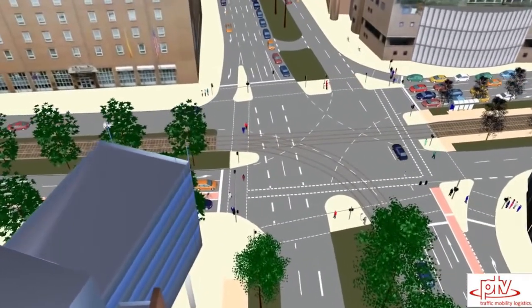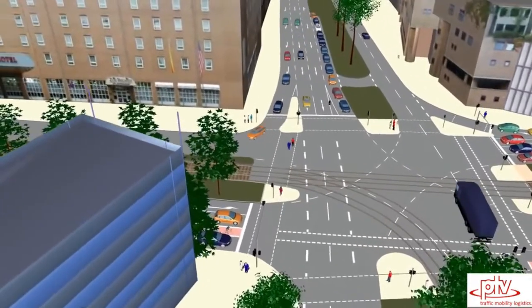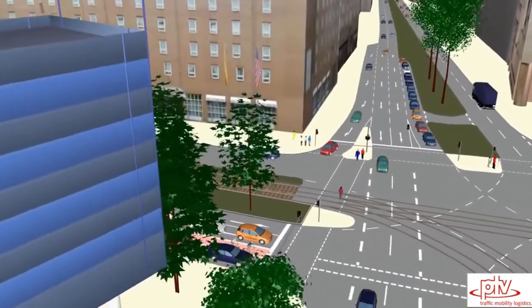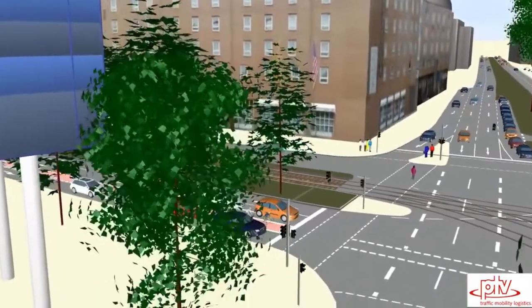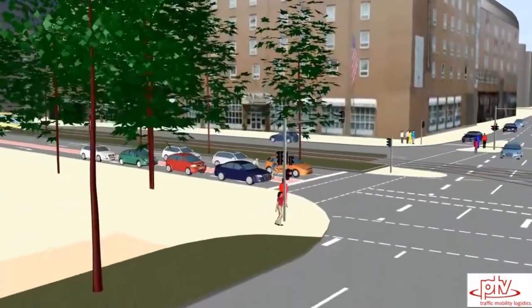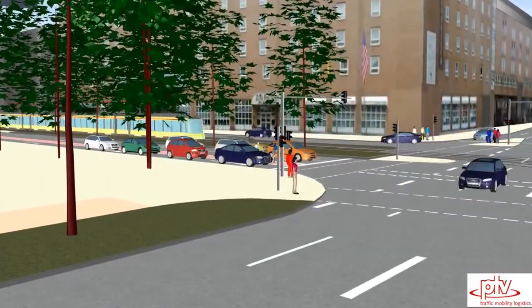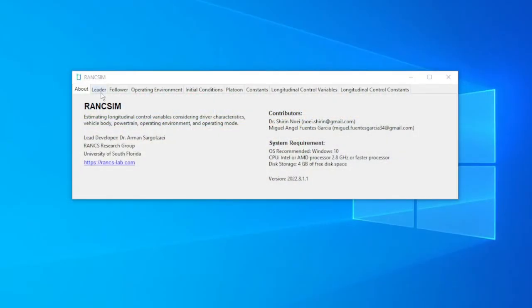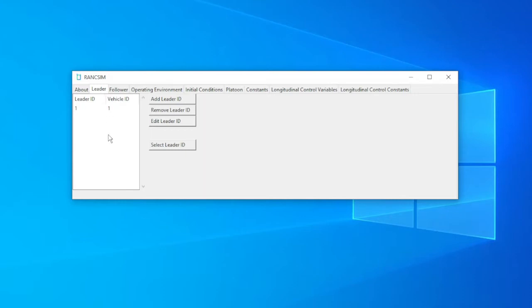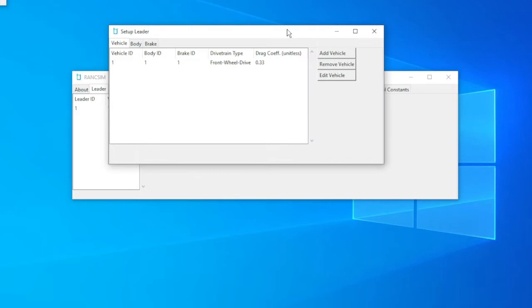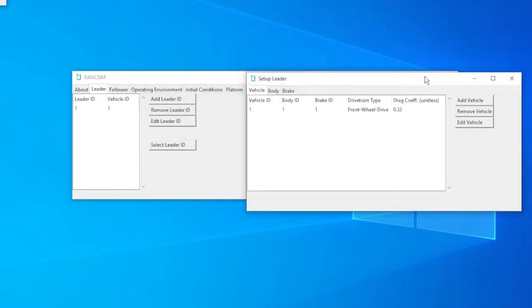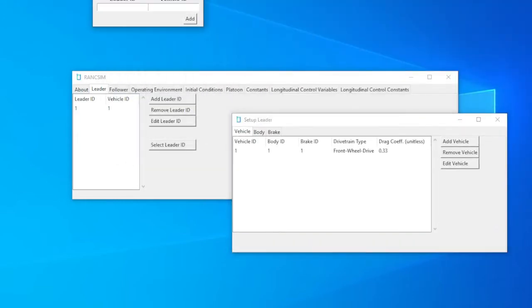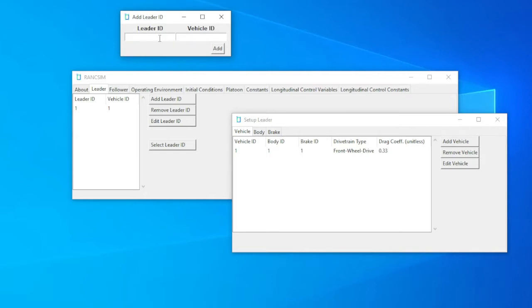However, to enable the adoption of cutting-edge connected vehicle technology, there is a need for a simulation tool capable of optimizing computational complexity and accuracy to simulate many vehicles in each scenario with reasonable accuracy. The developed simulator can calculate and export the necessary information to improve the accuracy of traffic microsimulation tools, such as Vissim, in order to customize and control the scenario in the same manner as the native GUI. Next, I would like to briefly discuss how the application works and how to get started using it.